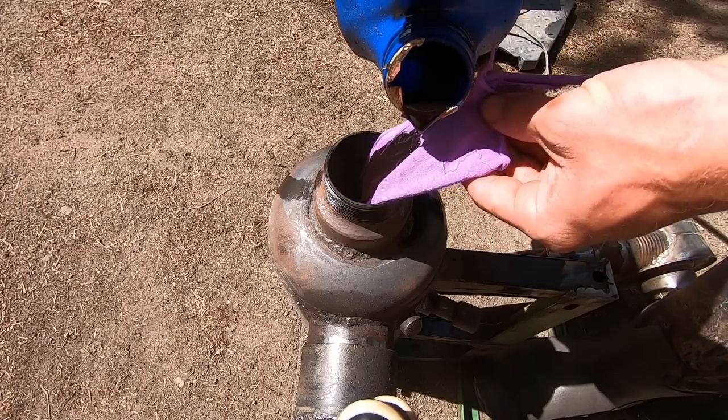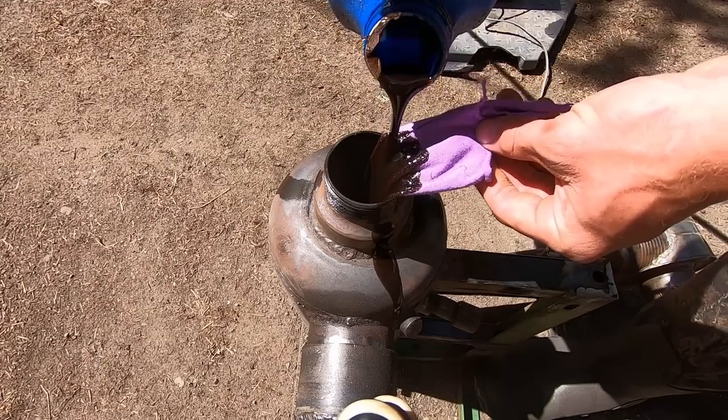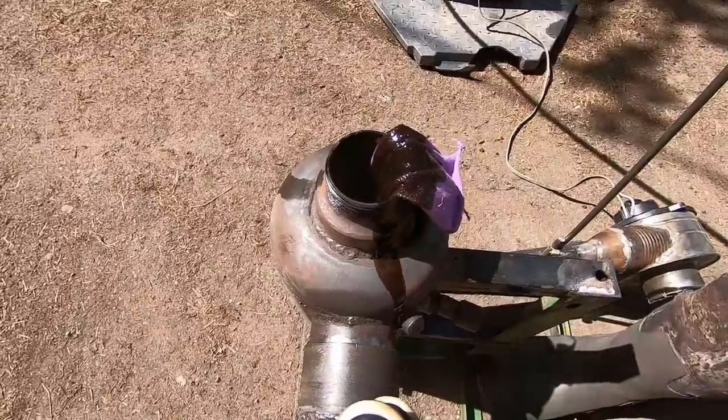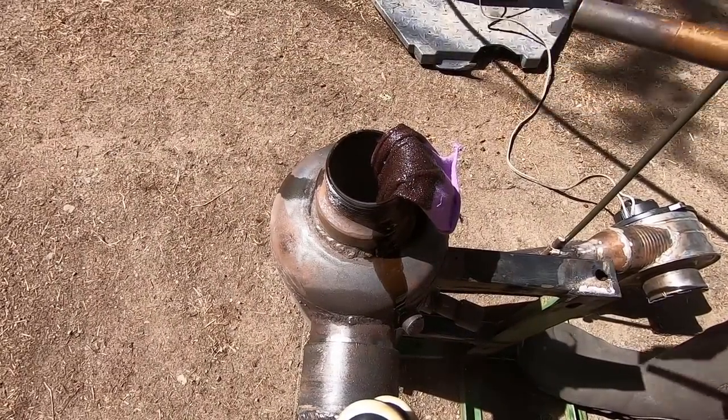Just a little tiny bit, just a little itty bitty bit, just like that much. There we go. And then all we have left to do from here is, of course, light it on fire, which is the fun part.